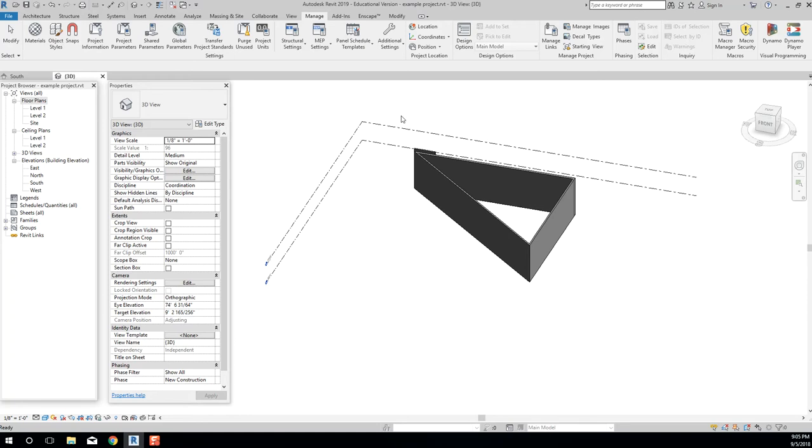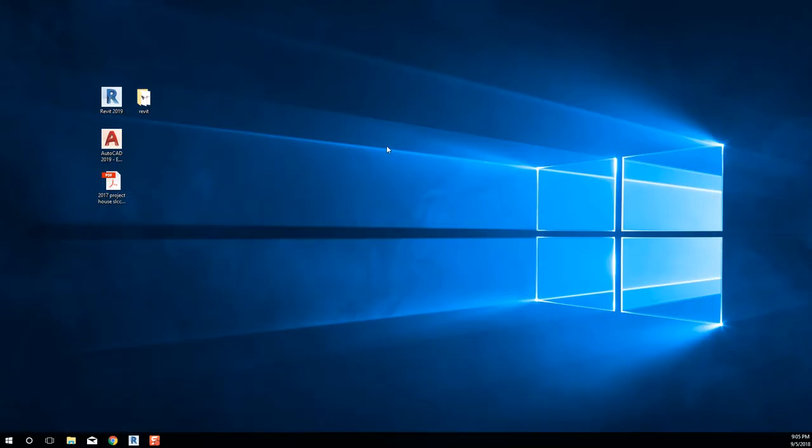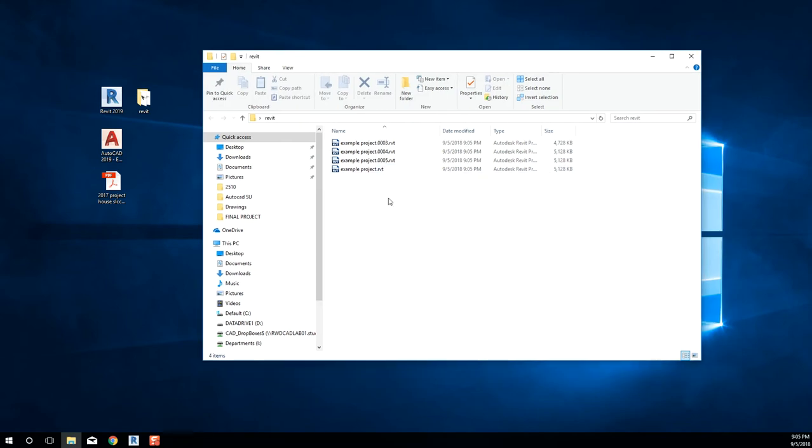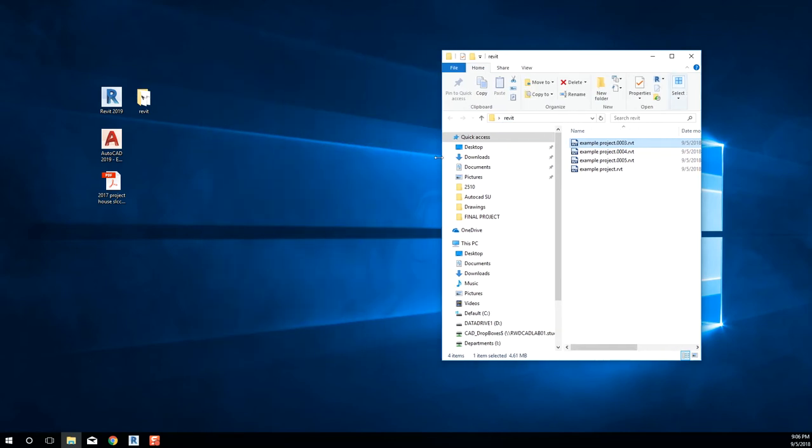Now I'm going to hit save a couple times. Just save, save, save. You want to see those backup files generate. And here's my file structure. There's my .rvt file, which is my working file, and then here are my 3 backup files. I know that these are backup files because there's that numeric input right there. So this was the 3rd save, this was the 4th save, this was the 5th save. Let me see if I can get these 2 things on the screen at the same time.